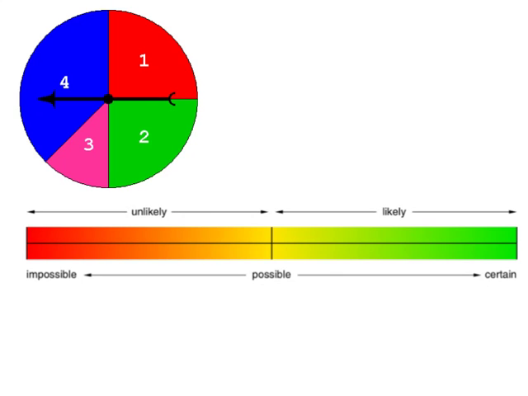Alright, let's look at one final spinner and our likelihood scale that we saw in the previous lesson. Here we have a spinner with 4 colors, but each one also has a number. So the red is a 1, the green is a 2, pink is 3, and blue is 4. Pause the video and see if you could figure out where they would fit on this scale. It's clear to see that the number 3 is the smallest piece, so it is the most unlikely number to come up on the spinner, and that's roughly where it would go.